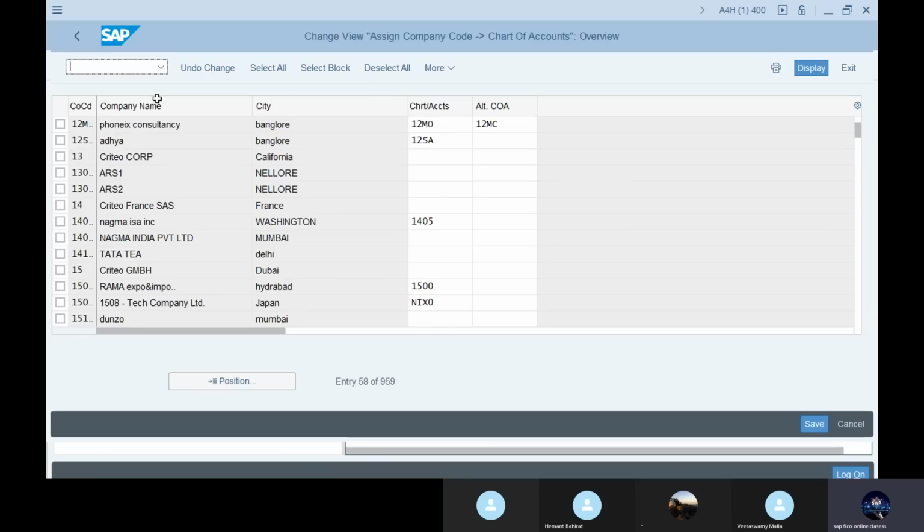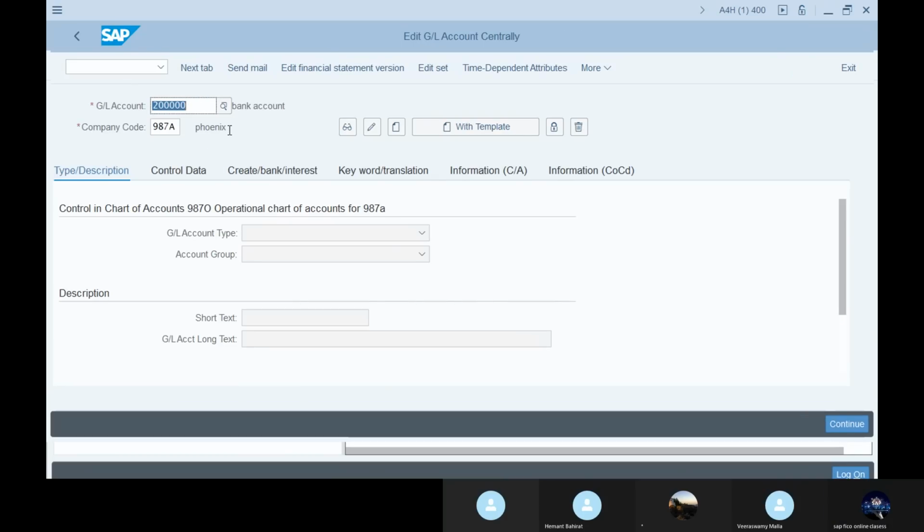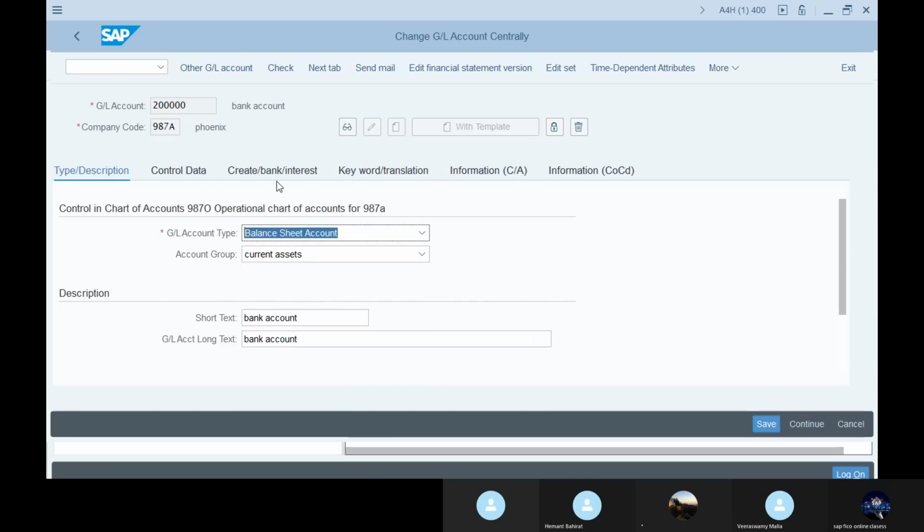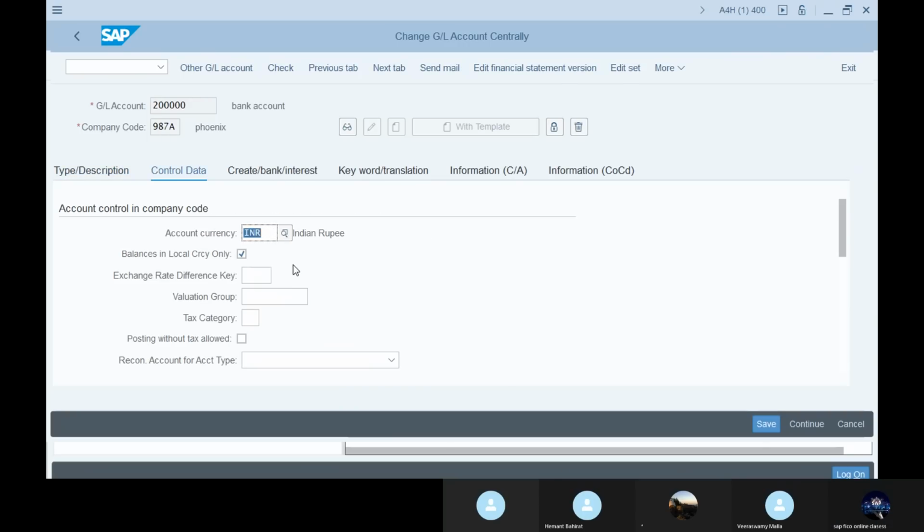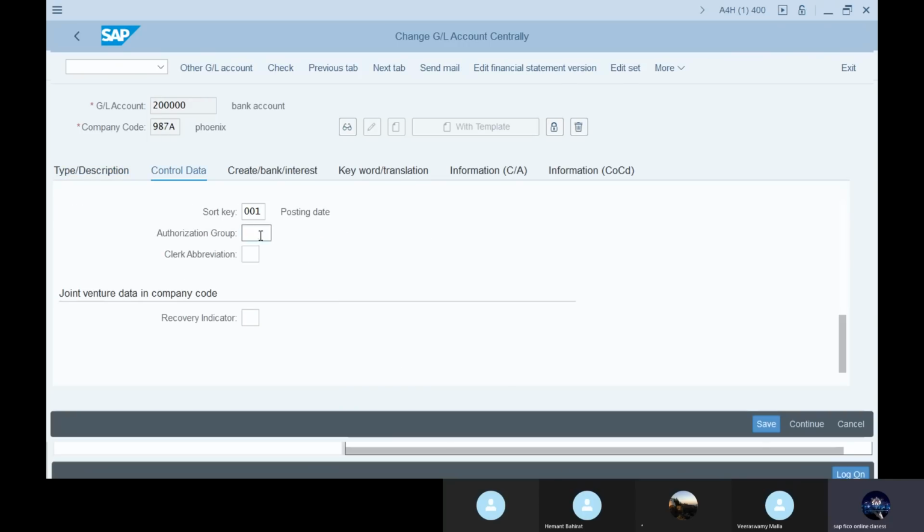Okay, I'll show you here how the order will be defined. Here you guys can see sort key.